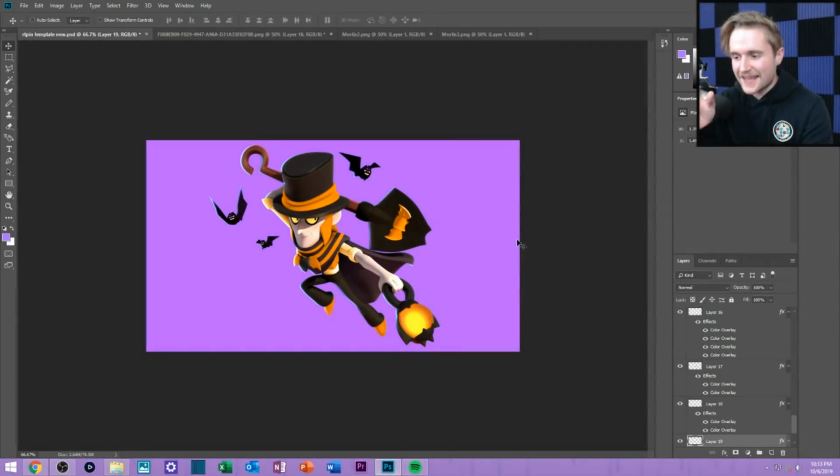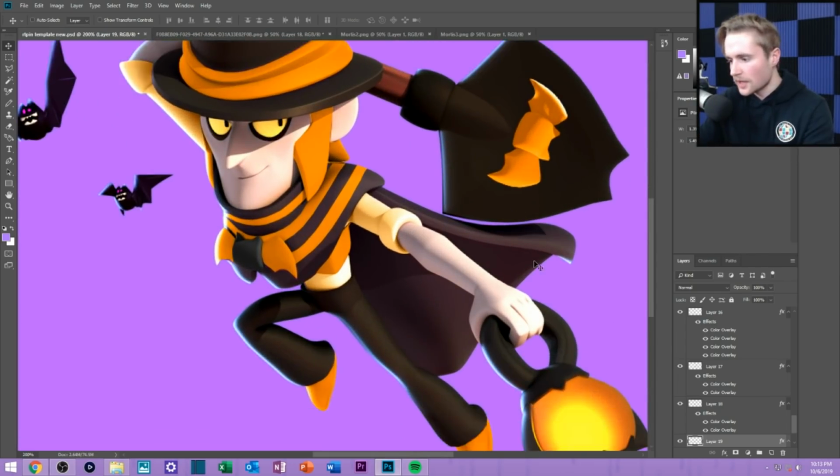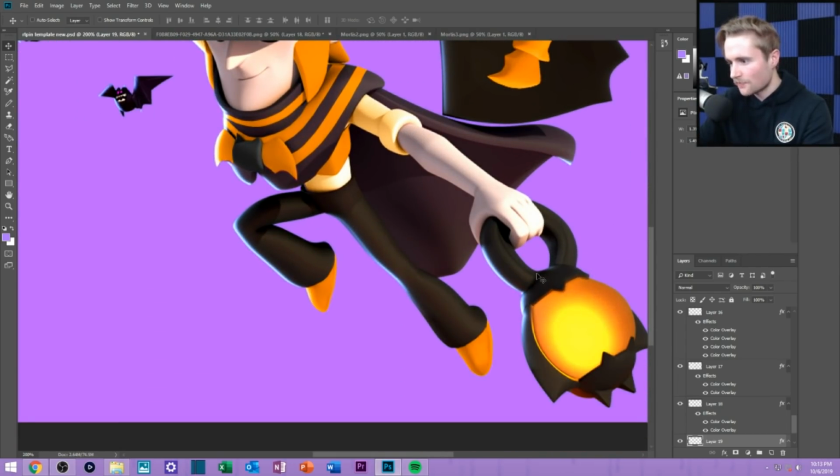As cool as that lantern looks at the bottom, I think I might put a pumpkin, like a jack-o'-lantern, something that I can find on Google Images to attach it. I'm gonna keep these rings at the bottom where he's gripping, but then try to attach something here, like a jack-o'-lantern or something like that. So I'm gonna get to digging. Hopefully I can find something cool. If not, we'll just keep it as is.